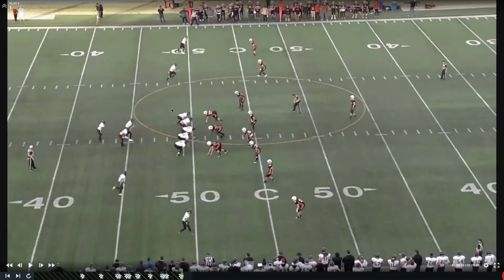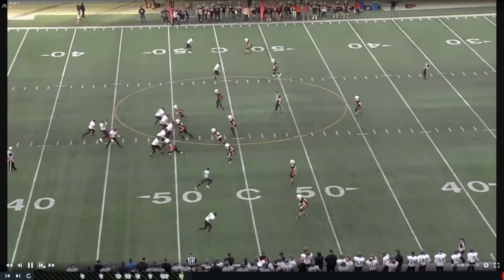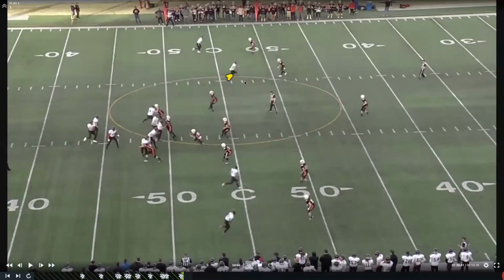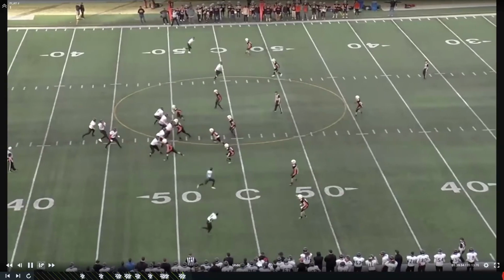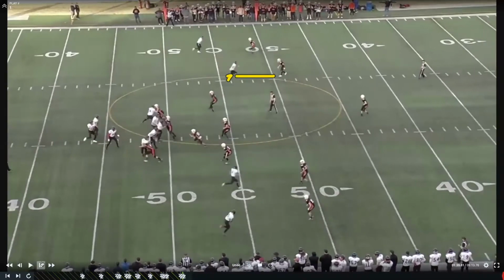If you can successfully run a vertical route, it gives you credibility and the defense has to respect that. So if you look at the top there, look how much of a cushion right here. If we were running a hitch, we now have given ourselves 5 yards by making those steps, right? So if we were to break it off right here, put our foot in the ground and come back to the quarterback for a 6-yard play, we've given ourselves a 5-yard cushion.